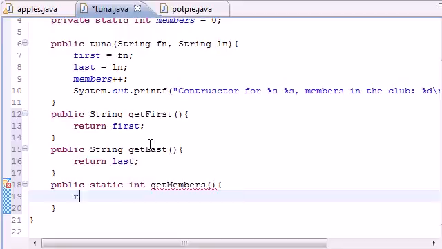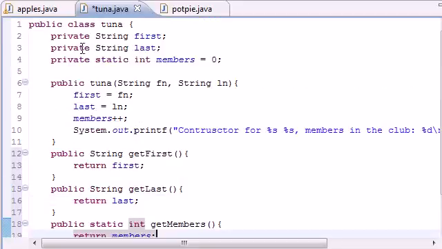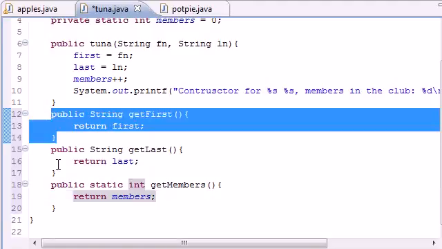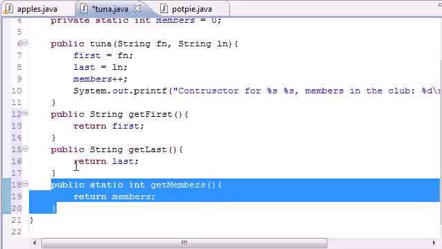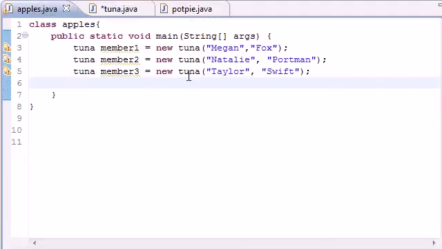Let's just have return members. So now we have three variables up here: a private first, a private last, and a private members, which is static. This method returns the first name, this method returns the last name, and this method right here is going to return the variable members.